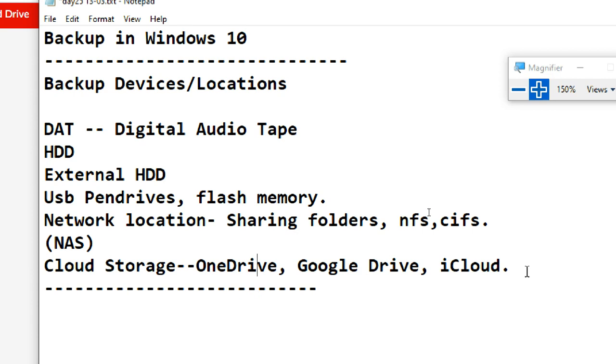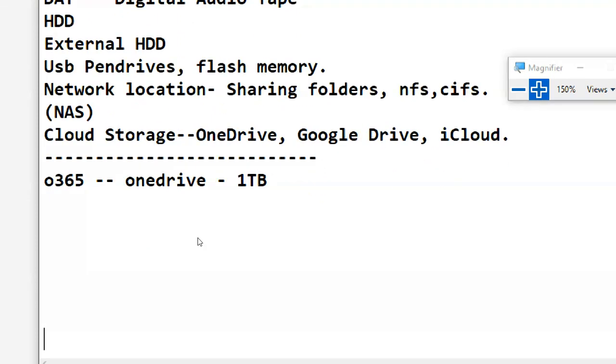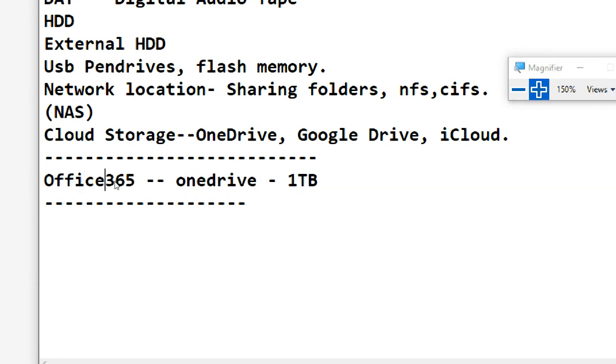Remember, Office 365 users get 1 TB OneDrive size per user, because you paid for Office 365.